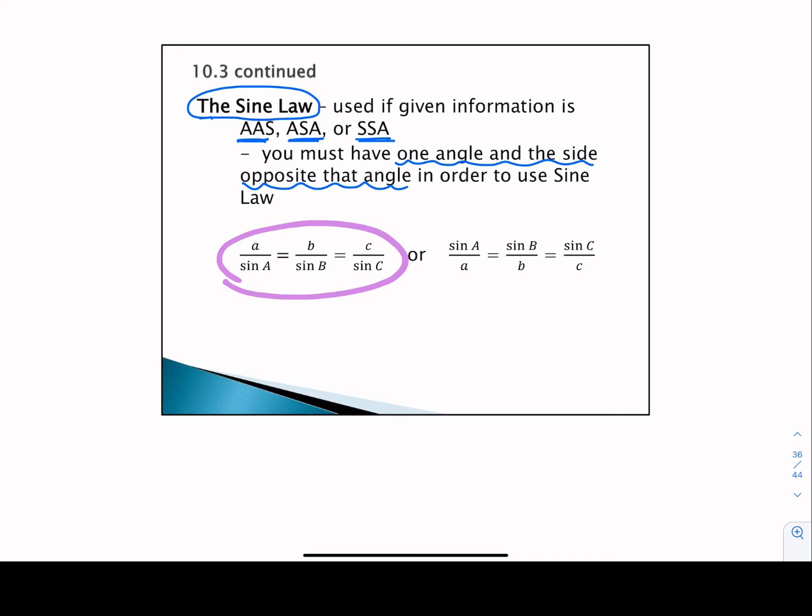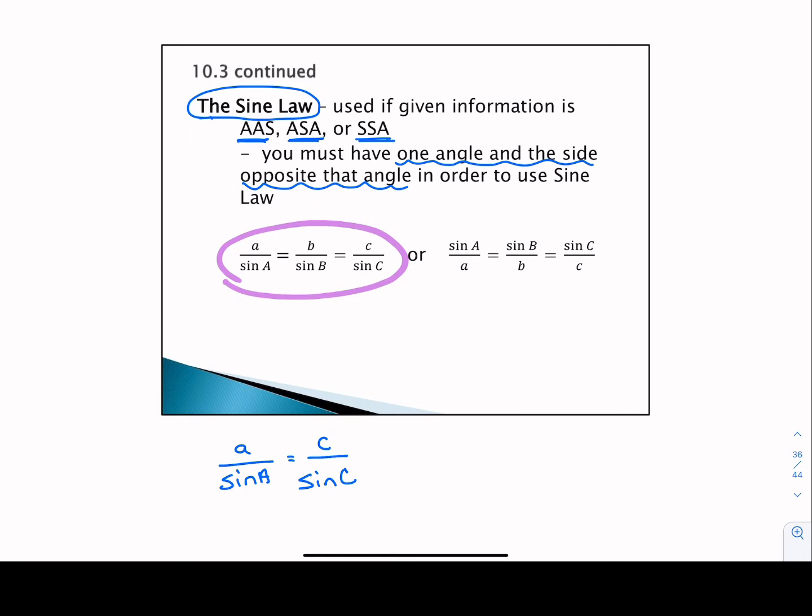Now, you're not necessarily going to be using all three parts in this equation. You're going to be using any given two at a time. So you might be using A divided by the sine of angle A, and then you're comparing that to side length C divided by the sine of C, let's say. So if we were dealing with angles and sides that are A's and C's, we would pick those two parts of the sine law to carry out our plan and to solve.